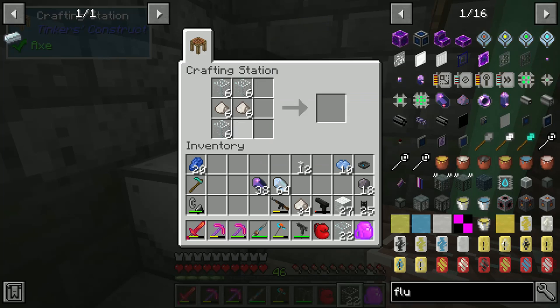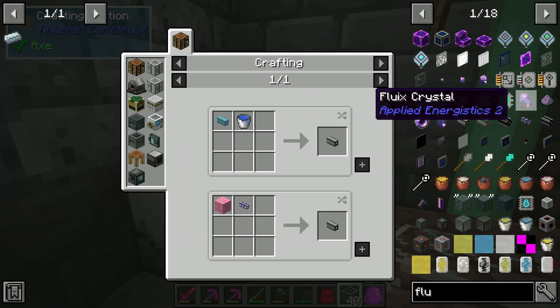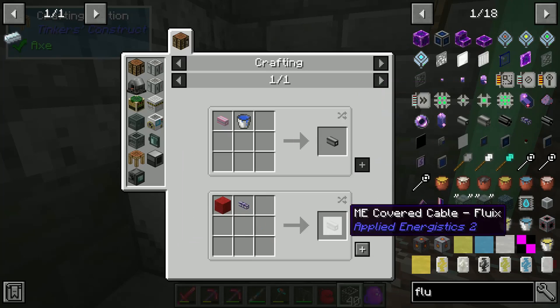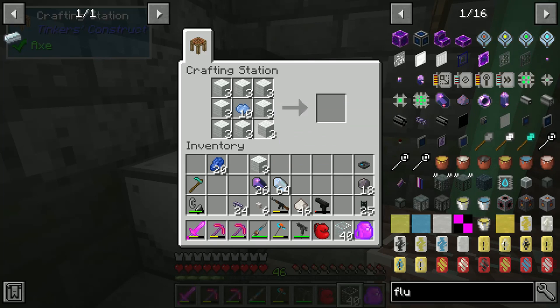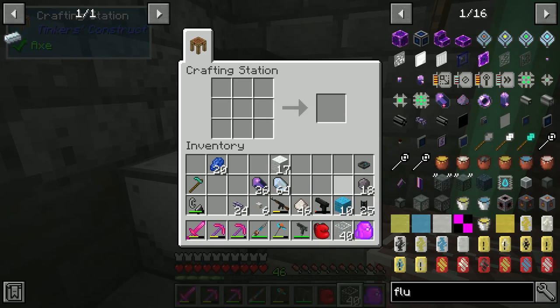Alright. And grab two of those. That should be more than enough, honestly. All right, let's see here. Make this. We can actually make this wireless, so we can have it downstairs, but use it up here in the future. All right, I don't want white though. White's such a boring color. I think I did this wrong. Alright, so I got that. Oh, I see. Apparently I don't know how to craft stuff. Right, there we go. Boy.